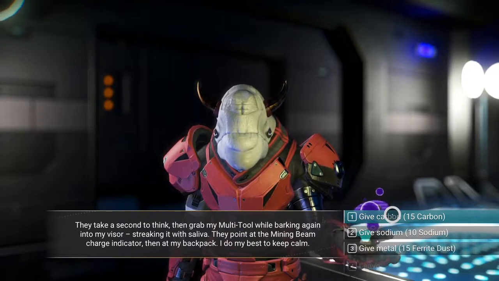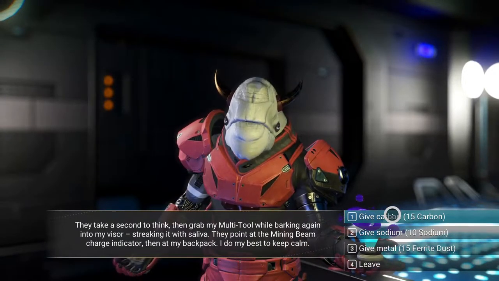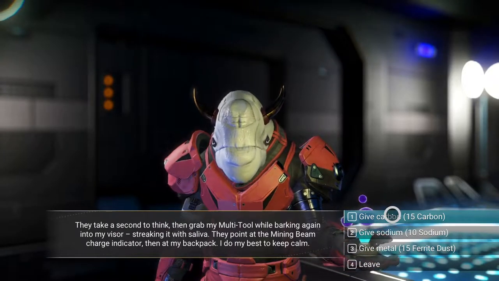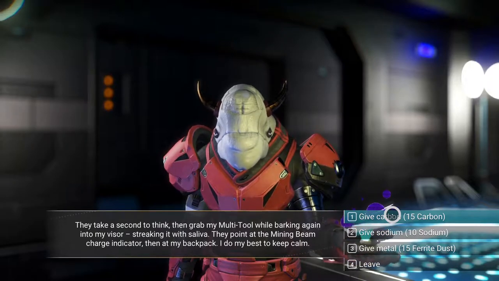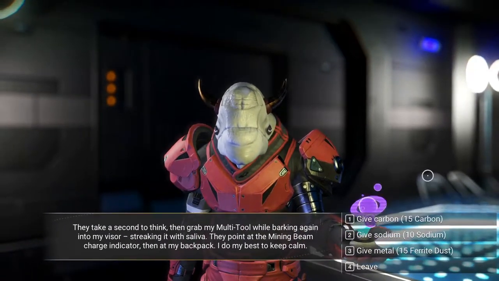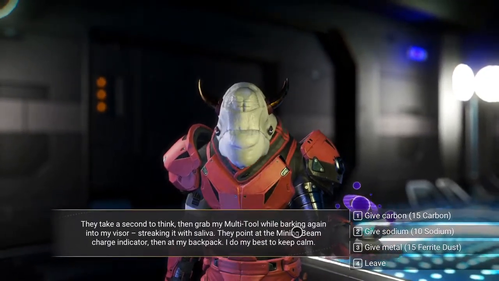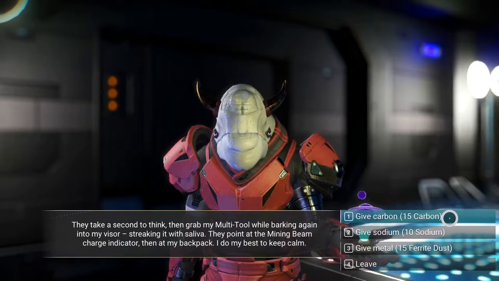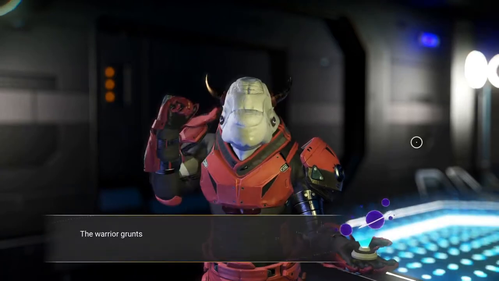They take a second to think, then grab my multi-tool while barking again into my visors, streaking with saliva. They point a mining beam charge indicator, then at my backpack, and do my best to keep calm.